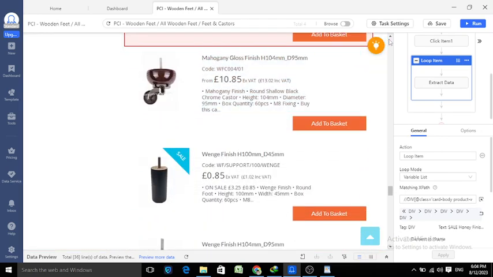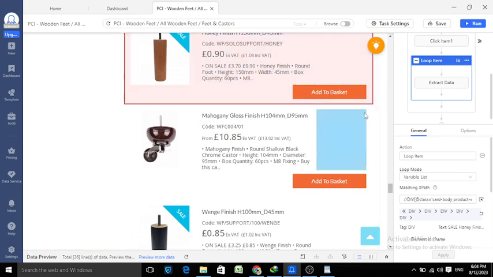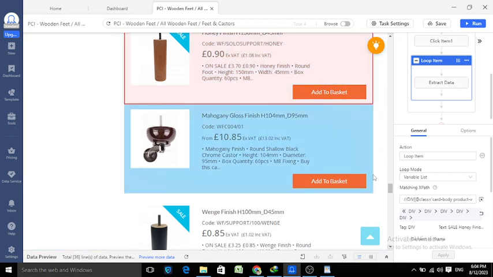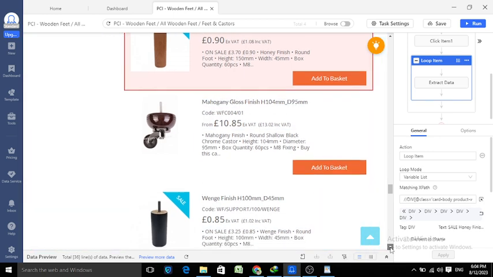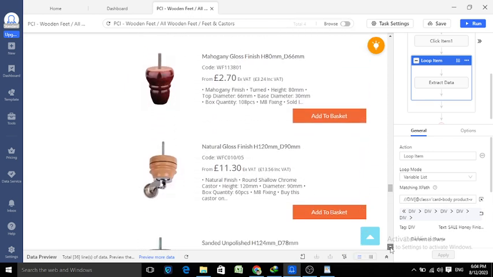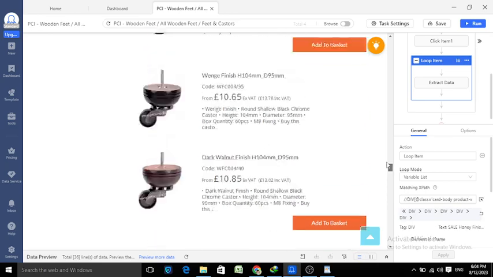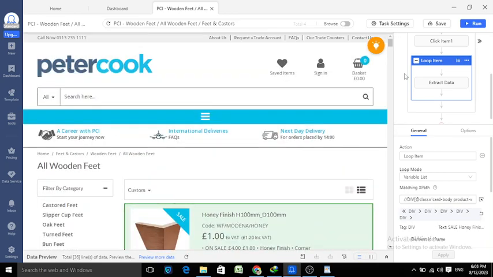As you can see here, it only selected from that place. It is not selecting the next ones, so to go through all of these we need to add a page scroll action here. It will go one by one on each.